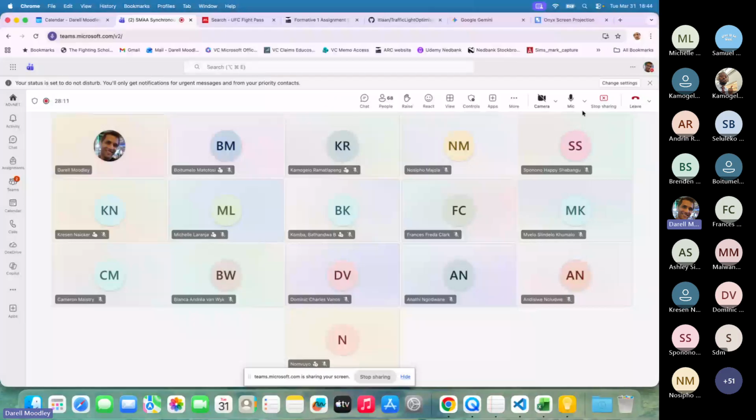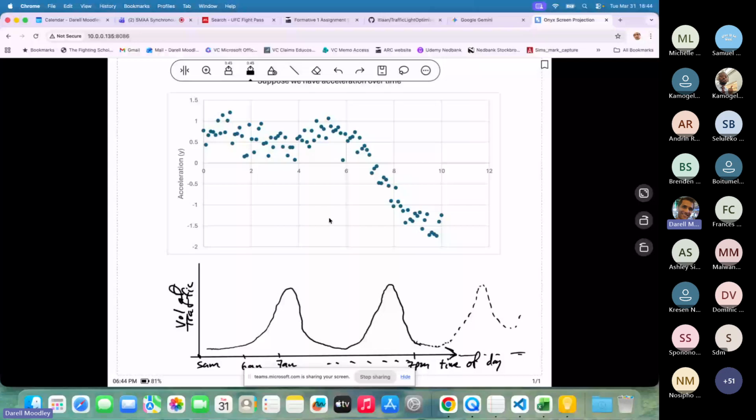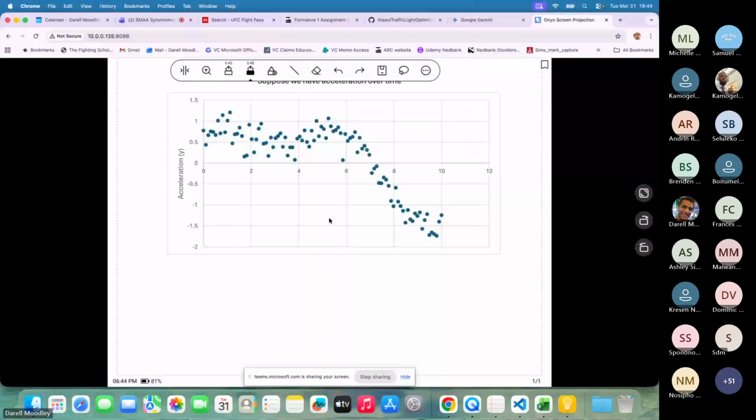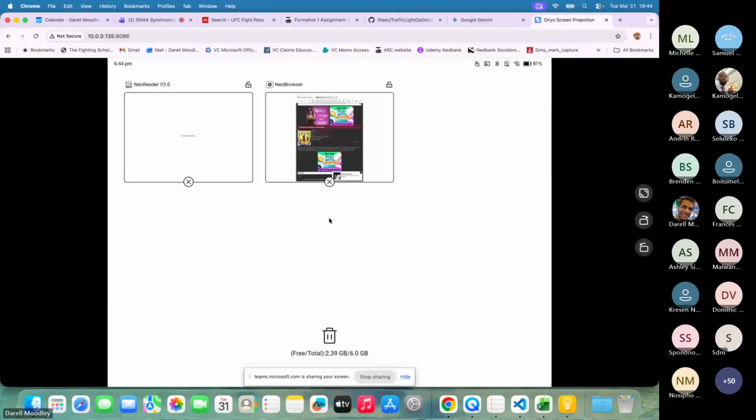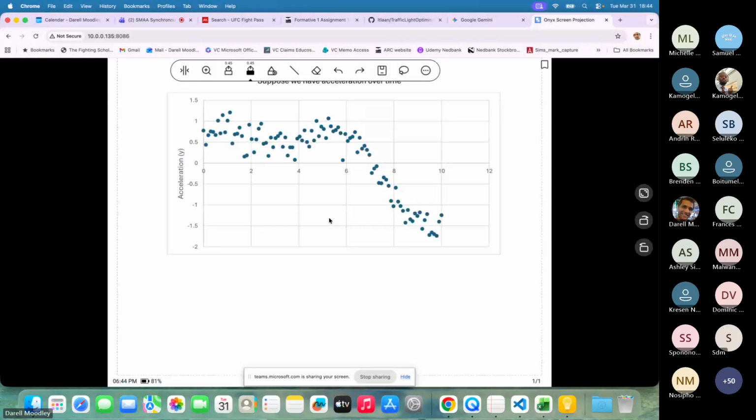Okay, so let me summarize what I just spoke about and the key points. Remember, GAMs, or generalized additive models, can capture non-linear trends.